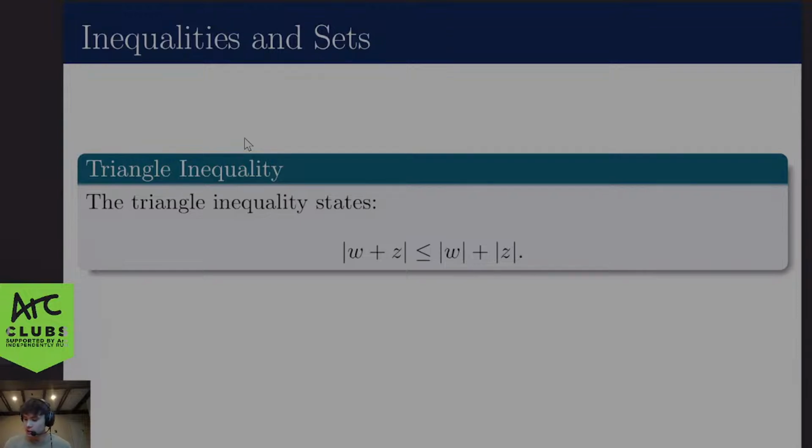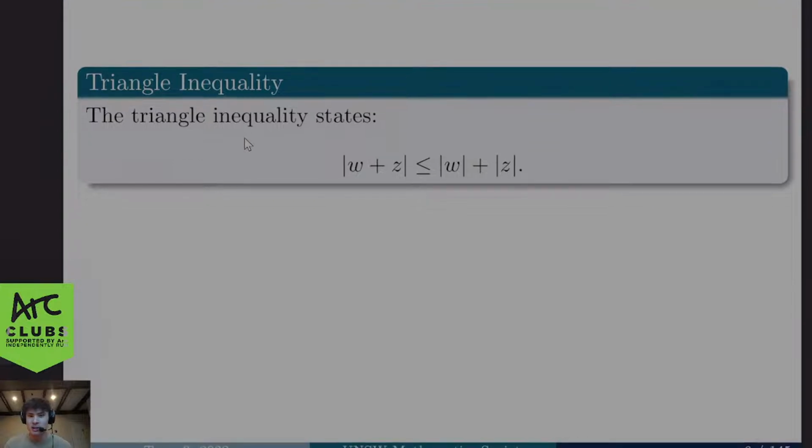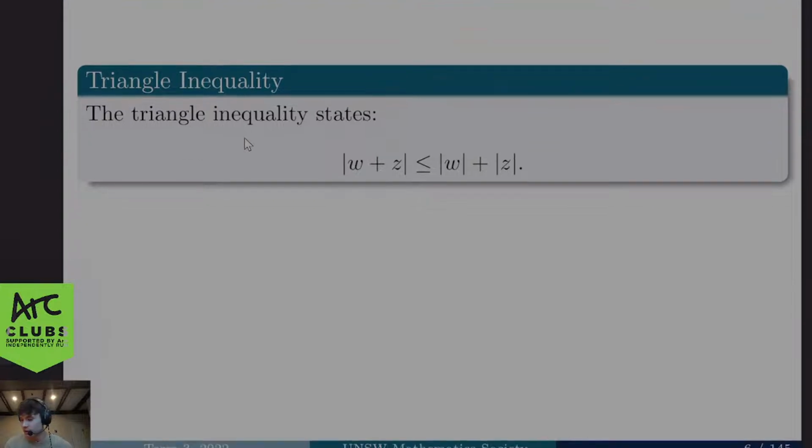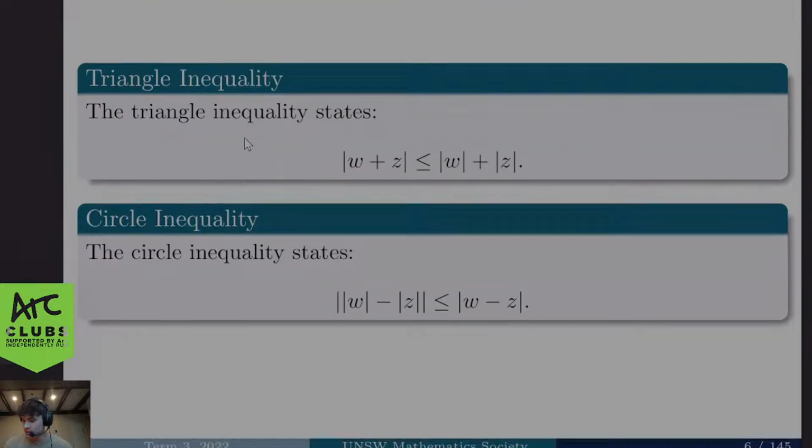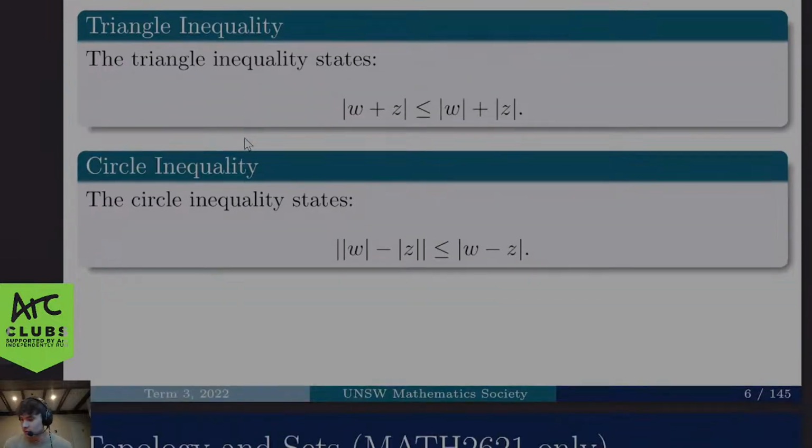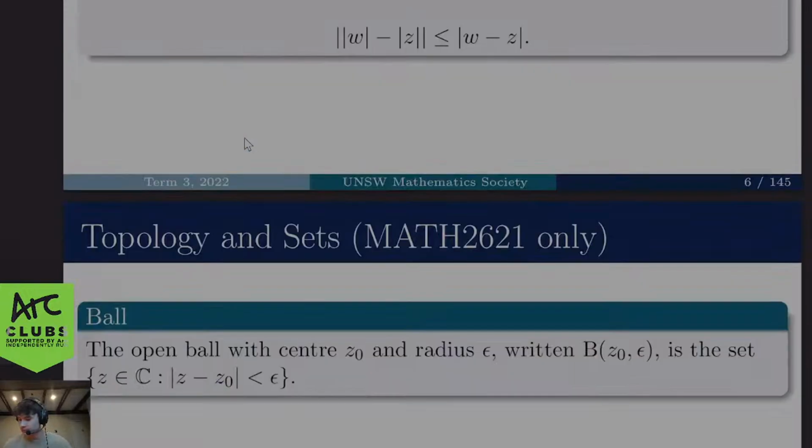Now we're going to get started with looking at some inequalities and sets. Our first major inequality is the triangle inequality, and our second major inequality is the circle inequality. You want to know these inequalities really well because they can help you, and we're going to see some questions where they're useful very soon.